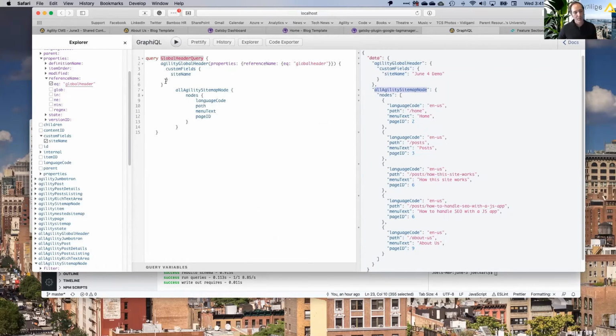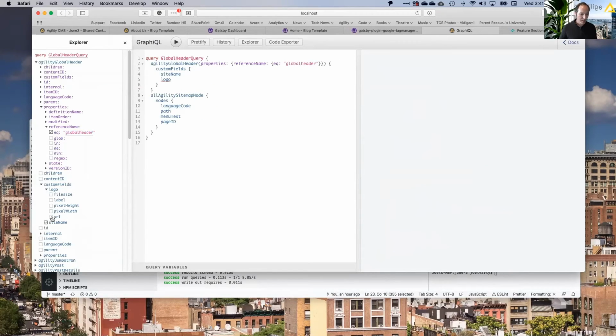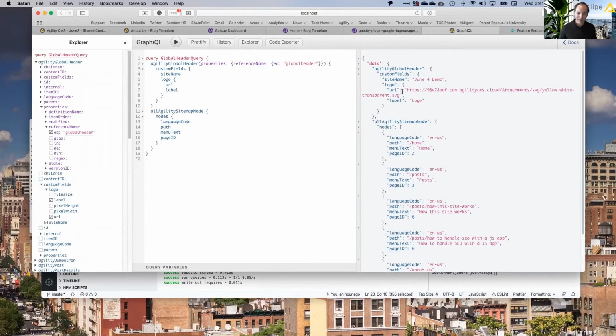Ah, smart. But wait, I want my other thing, what did I call it? I have to refresh this page. I called it image or something or logo. Oh wait, there it is. I refresh the page, it shows up. And I'm going to need my URL and I'm going to need my label. Cool. Now we're getting somewhere. So I can just copy. Now I've got this. I copy it again. So I was able to confirm that this is going to work.